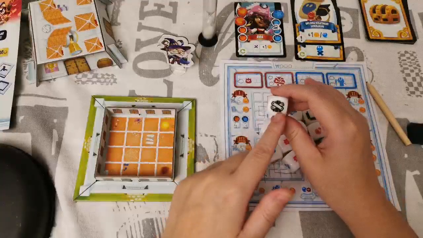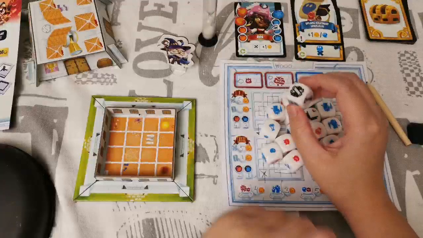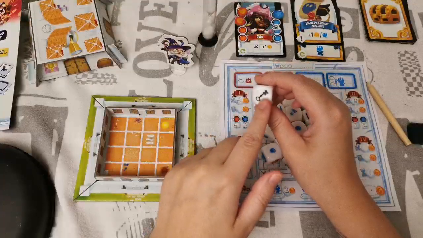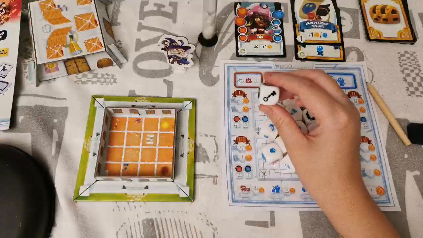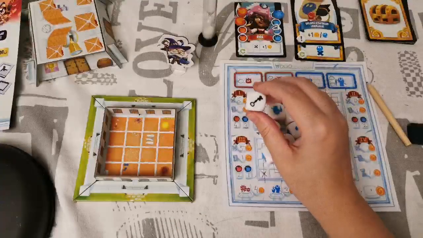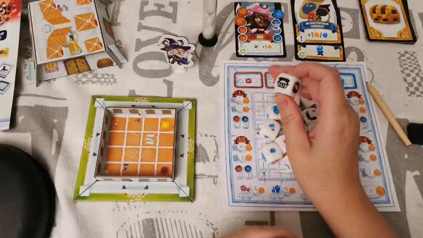Then we have this one. This is a trapdoor. You cannot move through this, so basically ignore this space. You cannot enter it ever. This is a key. The key would mean you have to go through the key, otherwise you cannot exit, not even with Lycan's teleporting ability. So if you roll the key, you need the key, otherwise you lose the level.